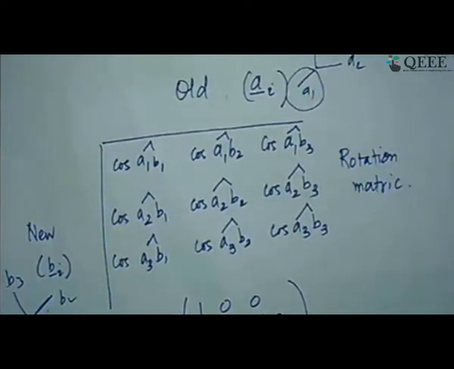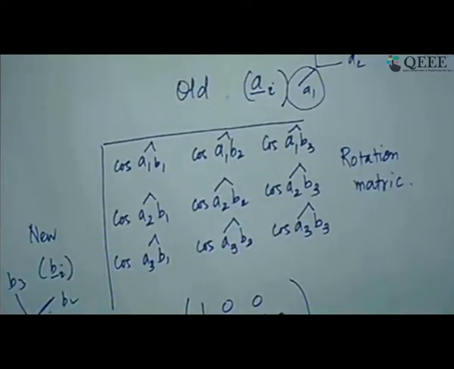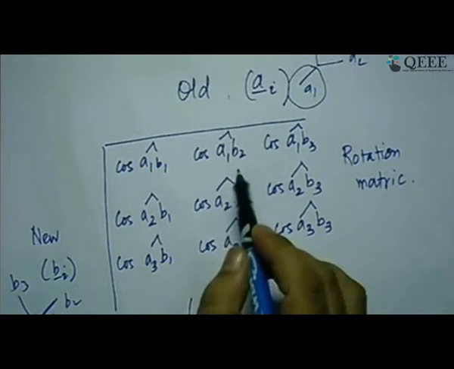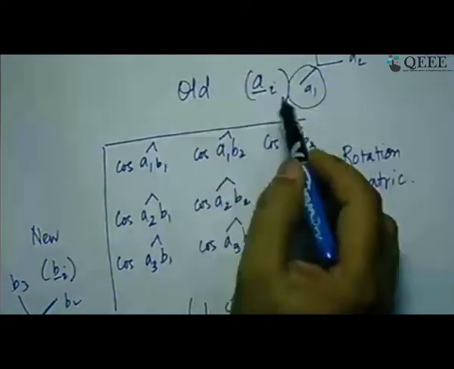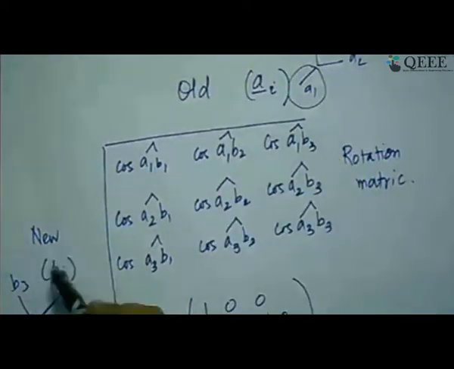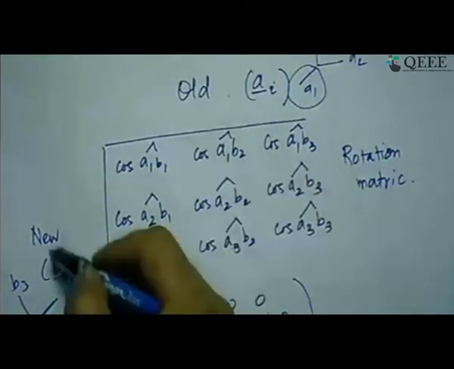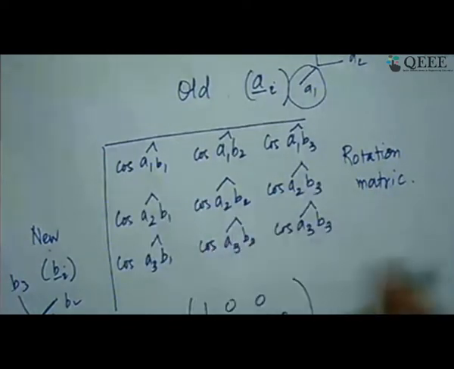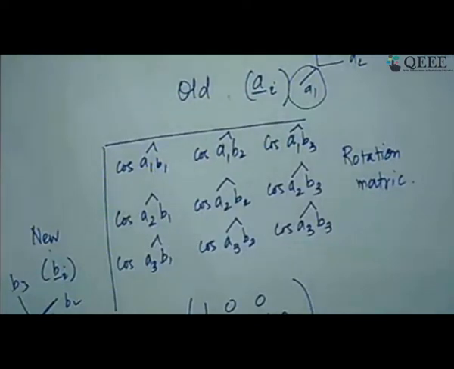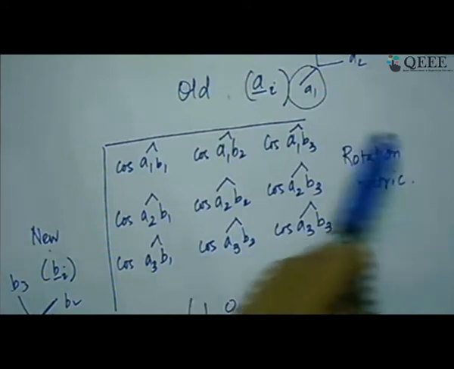So it depends on the way the theta is defined, the way the rotation is done. So in all those cases, it's always easier to go to this more basic definition, which is given in terms of the unit vectors of the old frame of reference and unit vectors of the new frame of reference. You can look at the cosine of the angles between them and make this matrix, and this matrix is a rotation matrix, and because this is made up of direction cosines, its determinant will be equal to 1, that you can prove, and its determinant is 1 because it's a rotation matrix.